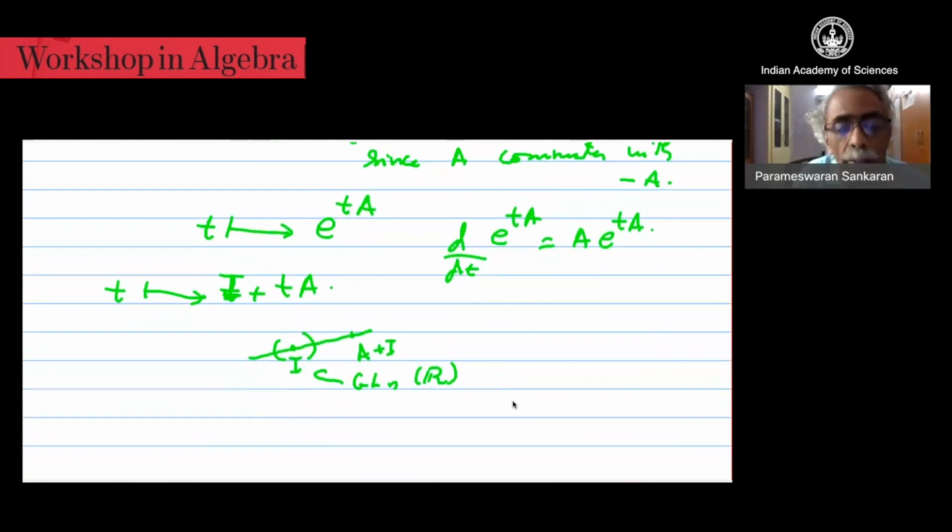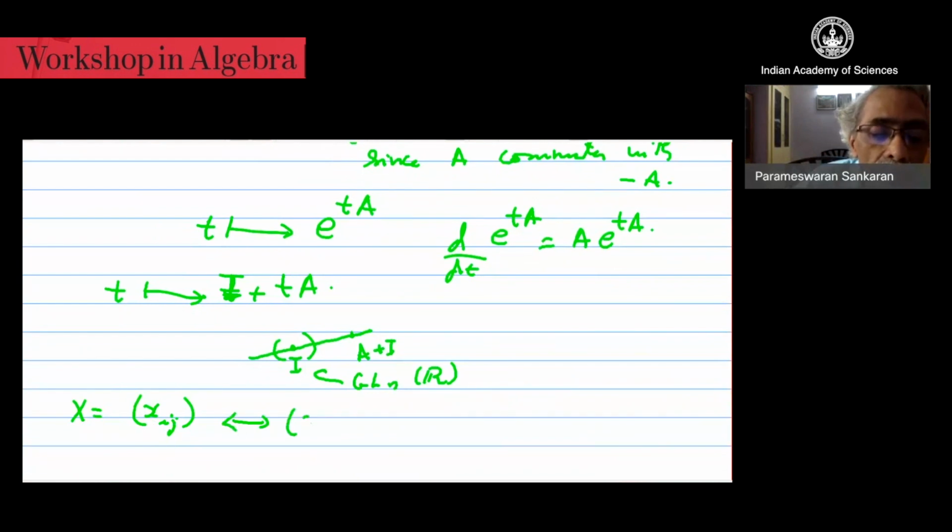So the coordinate functions are all written like this. Let us do it for a 4x4 matrix. In a 4x4 matrix, you will write x_ij, i varying from 1 and 2. So this is identified with... You can write it in any order. The order doesn't matter. The most natural one is you just list the column vectors.